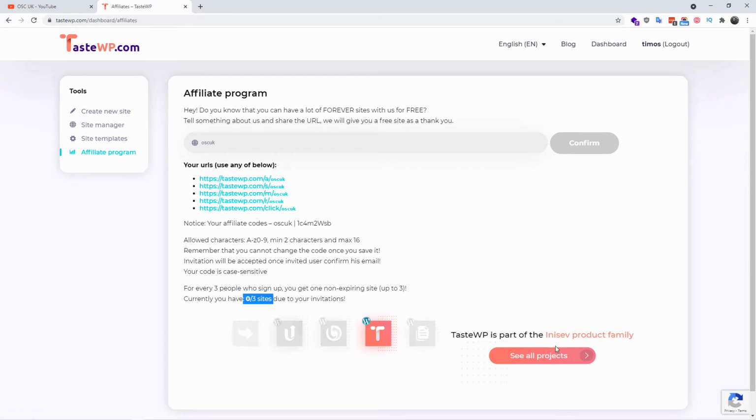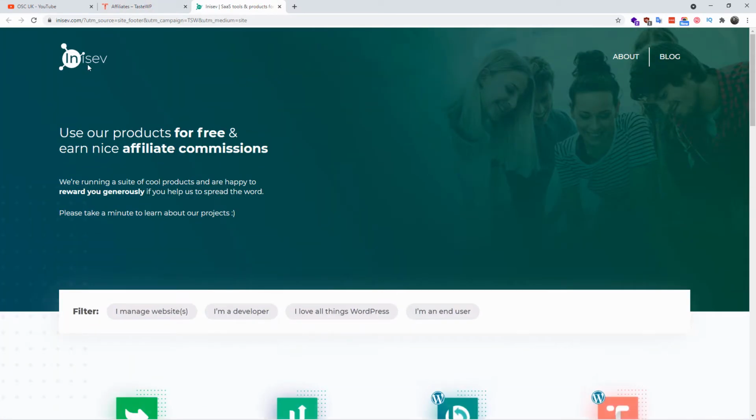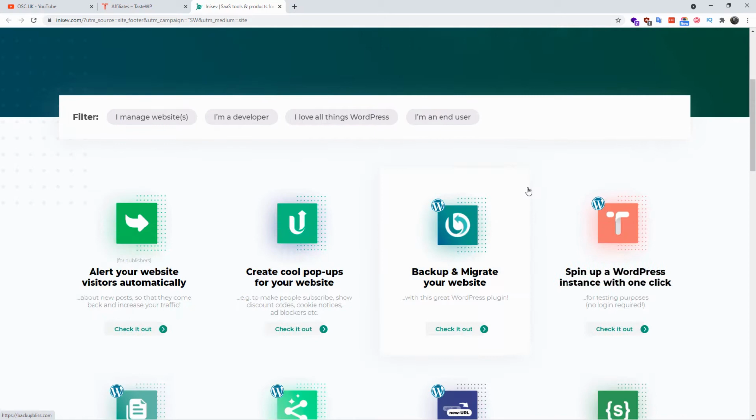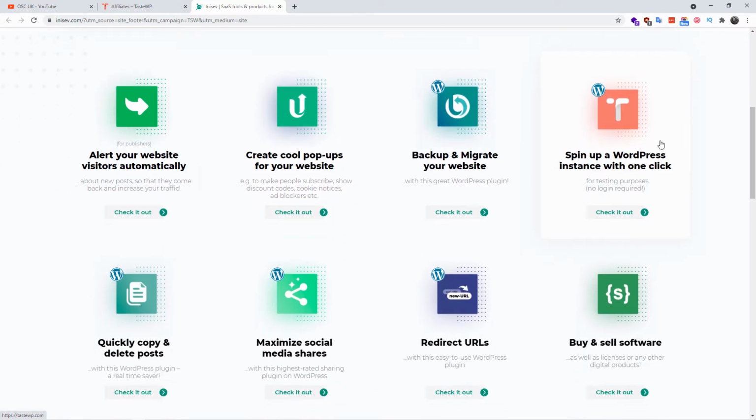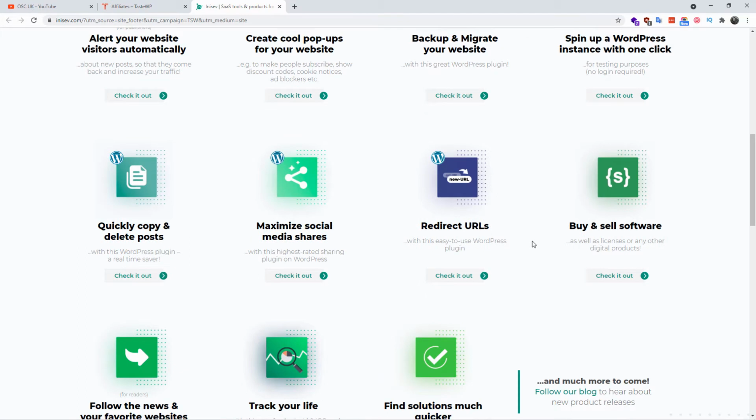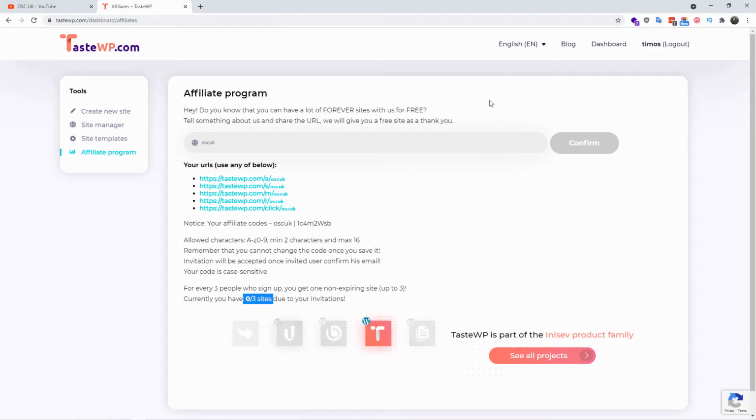Now this company does a lot more, and they have multiple plugins. This is the actual main website, and as you can see, they do other plugins as well, and they offer other services as well. All right, just have a look. I'm going to add the URL in the description below. So technically, as you can see, it's very simple.